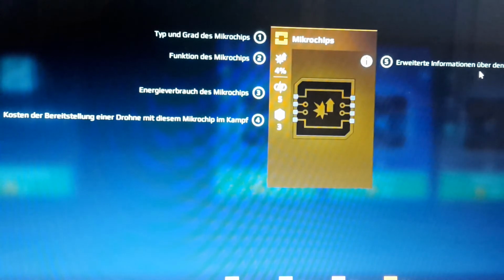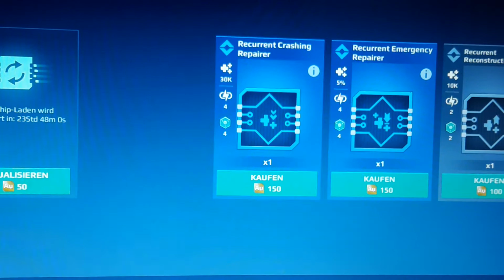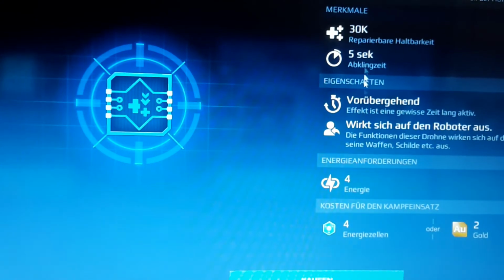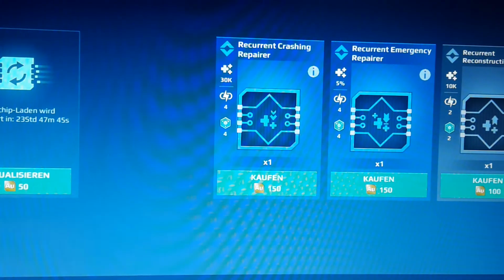And more information about the microchip here is this guy here. That just tells you more information about the microchip. Which is this icon up here. All the information, the recurrent crashing repair. That is the information on the microchip here for the drone.